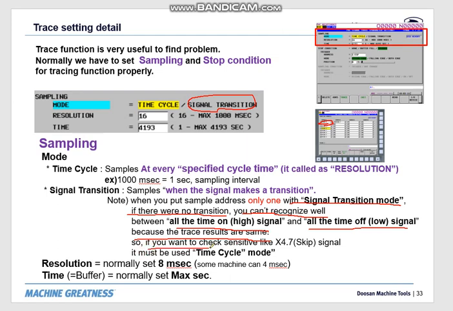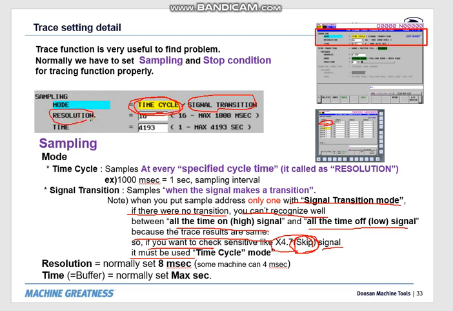So if you want to check sensitive signals like the X4.7 skip signal, the Q-setter signal or the probe signal, you must use time cycle. Please use this one.